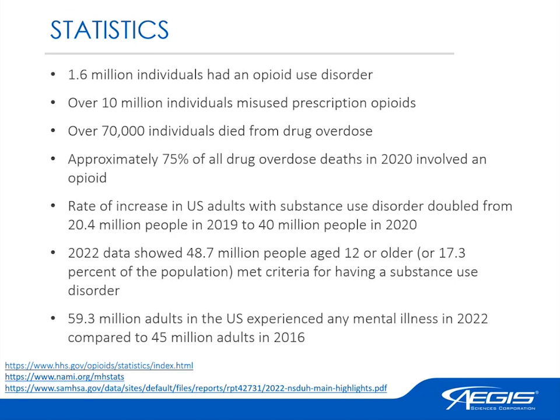And then lastly on the slide, looking at mental illness and the increase in its prevalence, with close to 60 million adults in the United States experiencing a mental illness in 2022 compared to 45 million adults in 2016. So the information offered by BioDetect in this setting is going to allow us to appropriately assess and treat individuals in behavioral health and also assess for adherence.